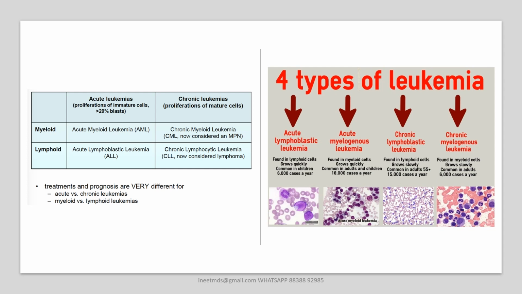So, one more feature for the leukemia is the gender and age predilection for these types of leukemia. So, just remember AML and ALL, they are usually found in children. ALL is typically found in younger children, whereas in chronic, the CLL is found in the adults, especially 55 plus, which means old age group. So, just remember ALL is child, CLL is old age, whereas the AML and CML, they are found in both children as well as adults. In the acute, you can think of children, in chronic you can think of adult.